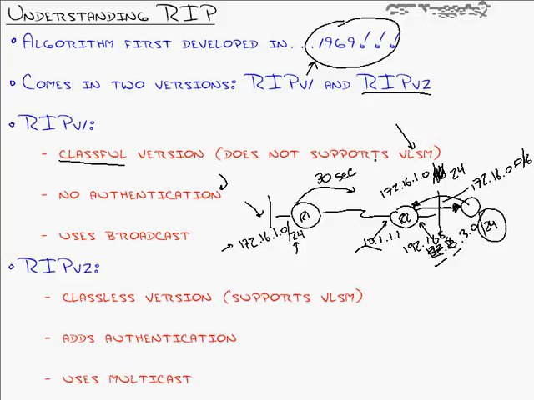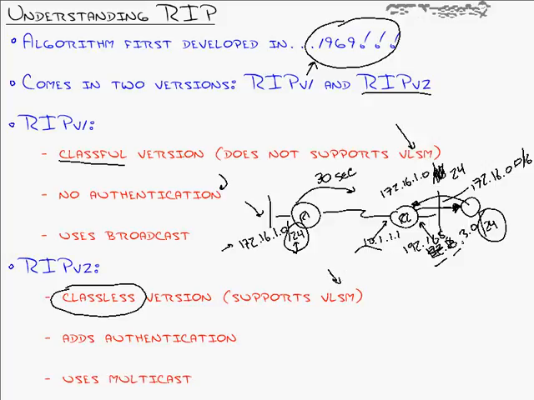So RIP version 2 improved that. First off, they made it a classless version. Now, all that means is when these routes are advertised, it advertises what subnet mask is being used for that route as well. Such a simple improvement. And that changed the whole face of networking because now we can do variable length subnet masks.